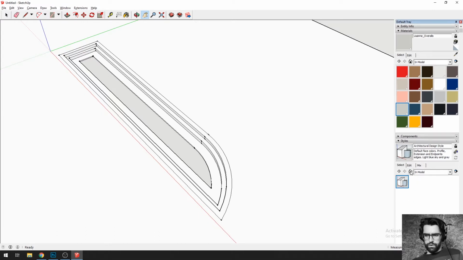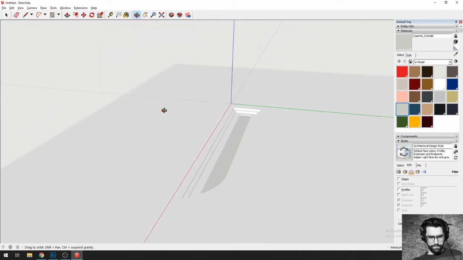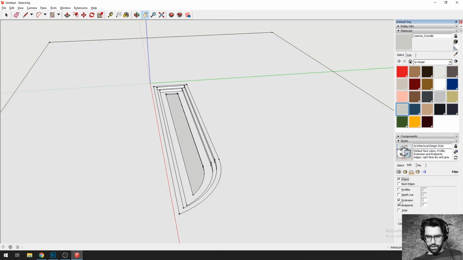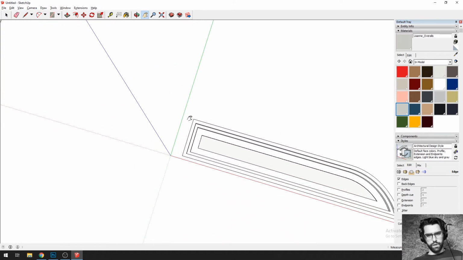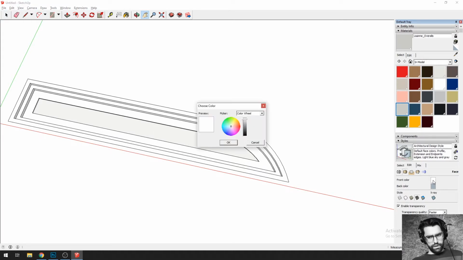And what we can do is click on the edit tab, and then this first little square here is actually a button. So there are a few different tabs within the style pane. You can see here there are some checkboxes we can untick, so there's no lines at all. There are some edges there, and we can turn off these extensions and endpoints as well. Cool, that's looking a wee bit better. And then I think it's the second one here. Yeah, here we go. We'll change this default front color.